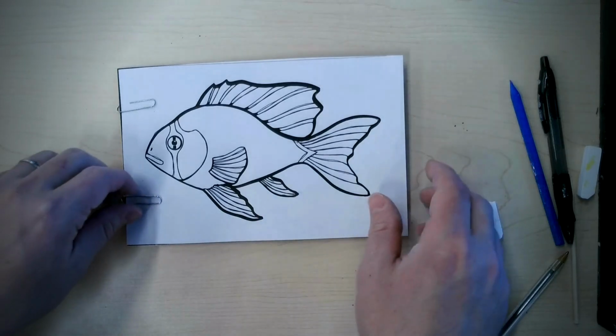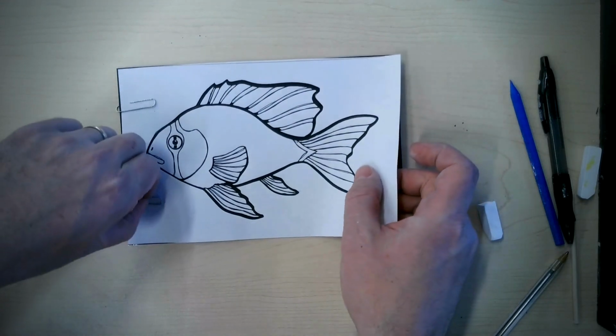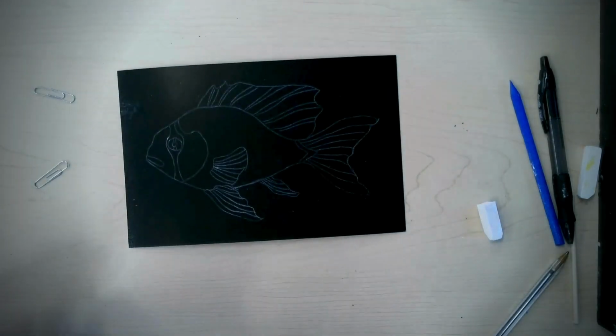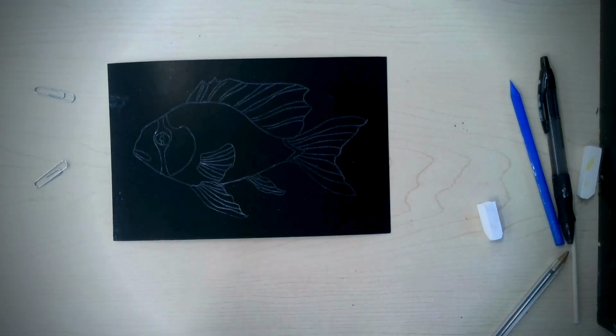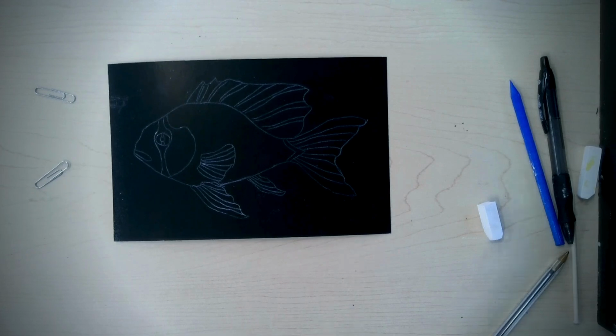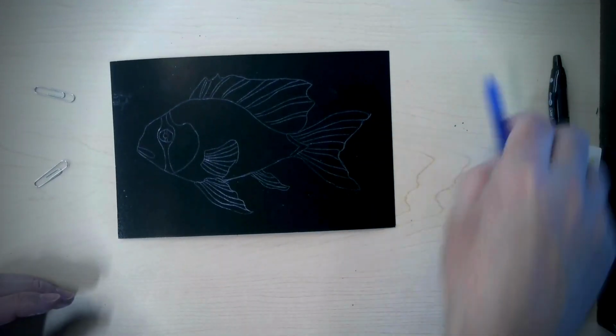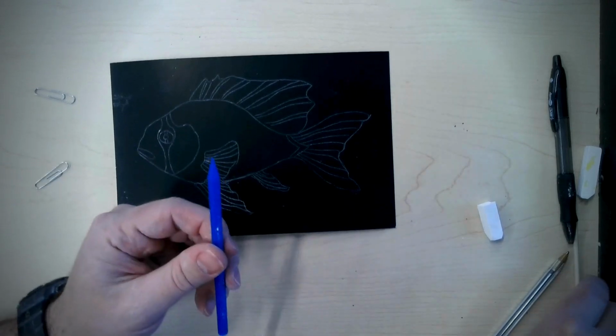Alright, I was able to go over all the lines. Let's take this off and see how it turned out. Alright, you can kind of see it. It shouldn't be really dark or light, I guess, because it's on the black. But you should be able to see it, and you should be able to go over the lines.